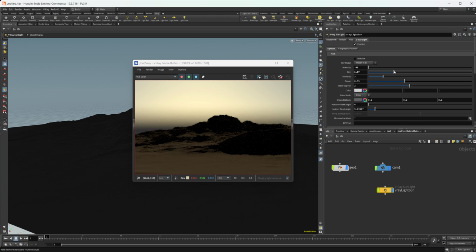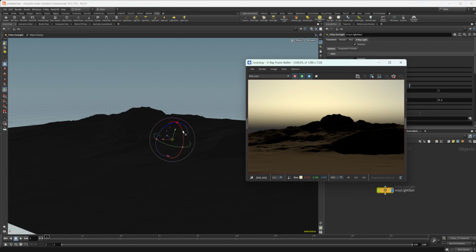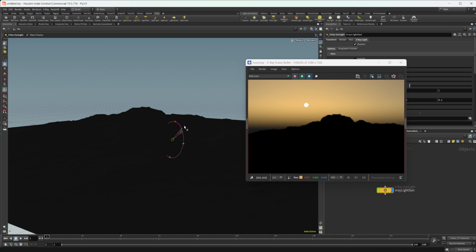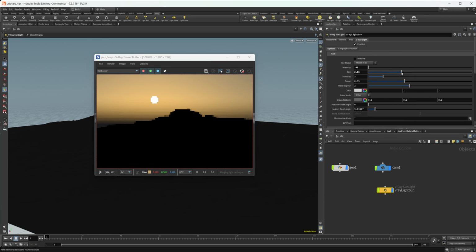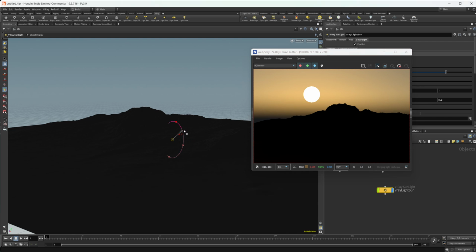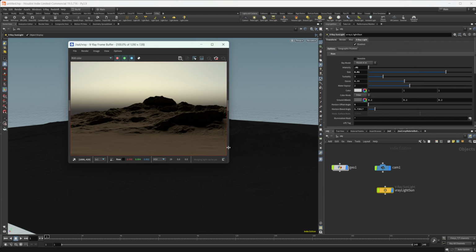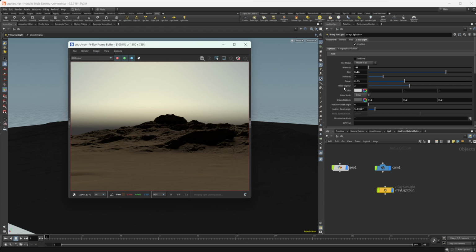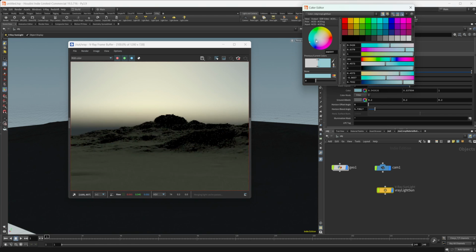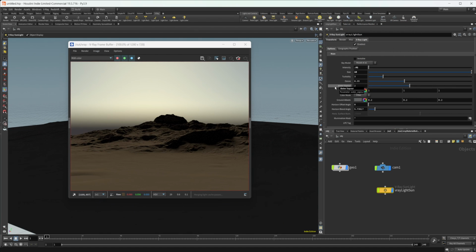You can play around with the size of the sun, which seems to be only partially working. If we take a look at our size as we increase this, it doesn't exactly work the way that I would expect it, which is to diffuse the light and everything. But it does give you a bigger sun. We'll set this to like 10 or whatever, just in case it does affect things. You can play around with the different colors. This color will change the color of the light, basically. We'll leave that as is for now.